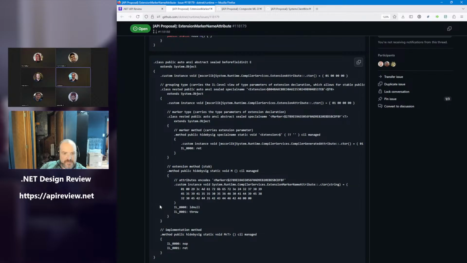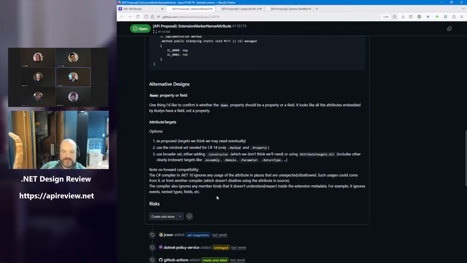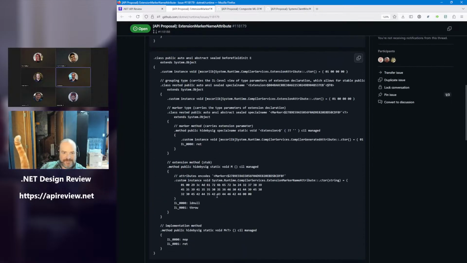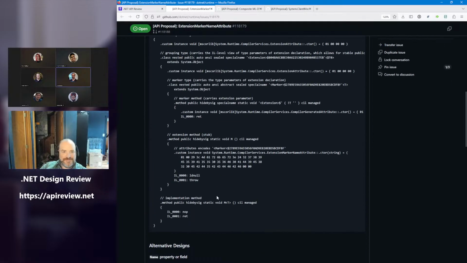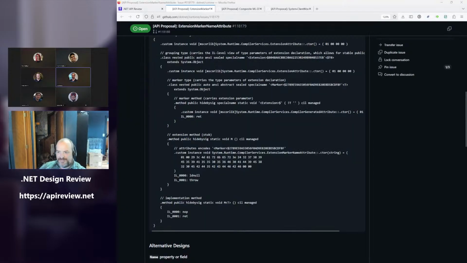Because the original is static, the implementation method does not get an extra parameter.